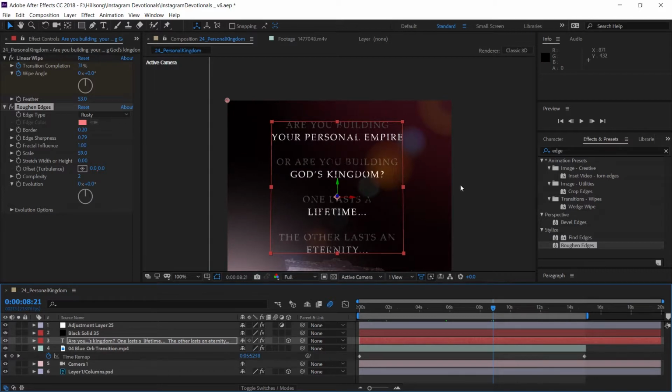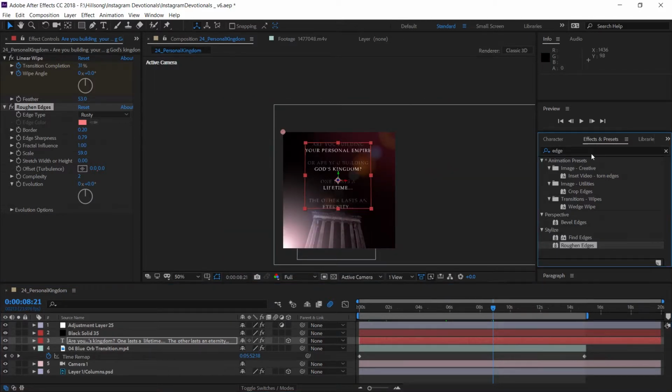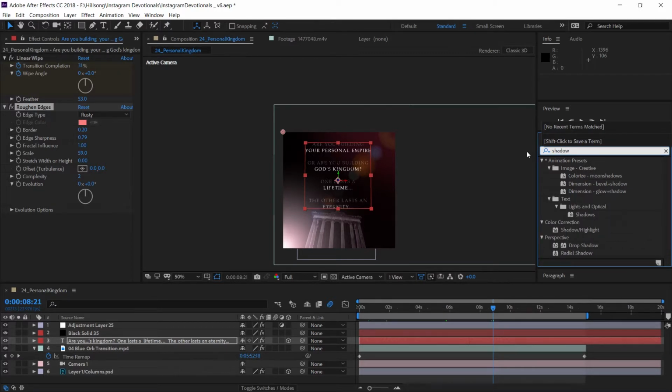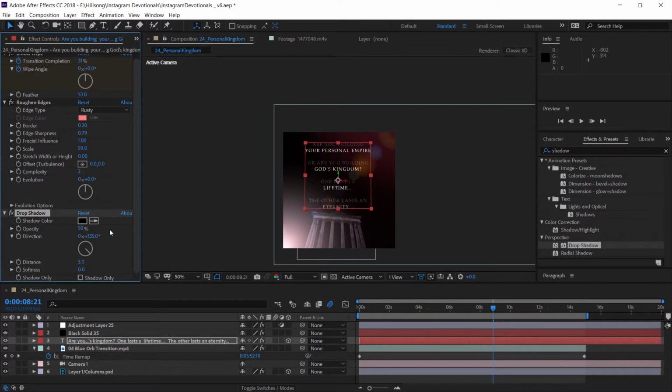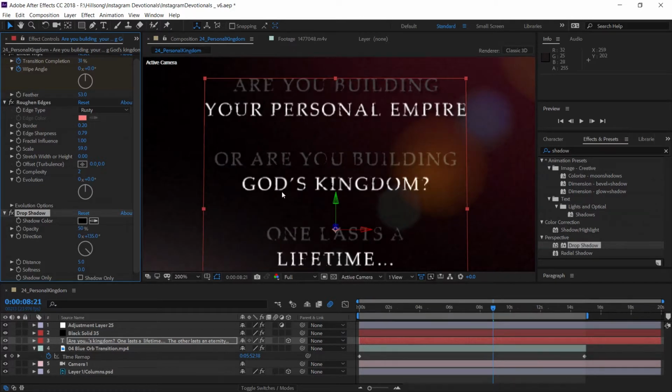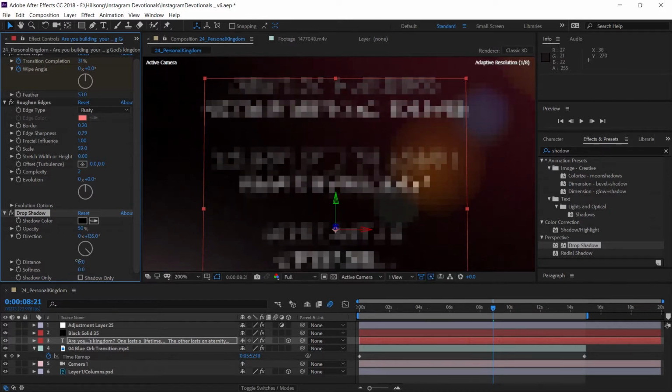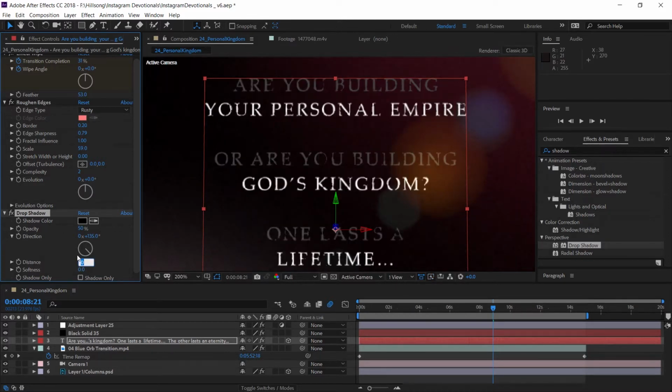Okay. And then I think if I add a shadow to it or something, it will pop a little more. Drop shadow. So that's a good effect for text, just to make sure that it doesn't have any issues with legibility. Make it really close and make it a little soft.